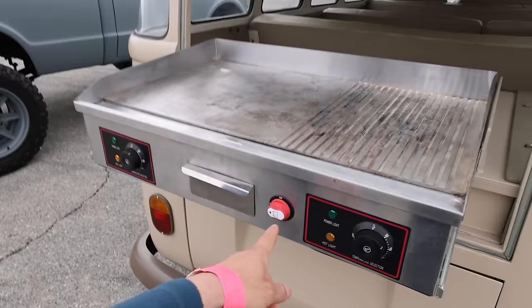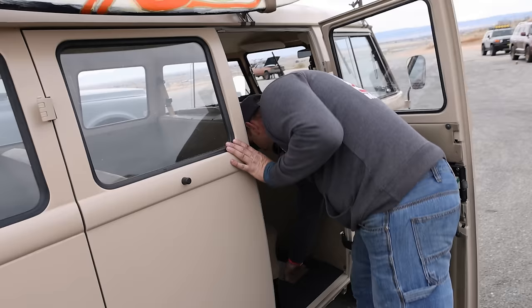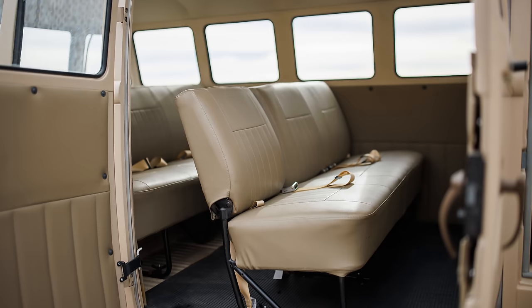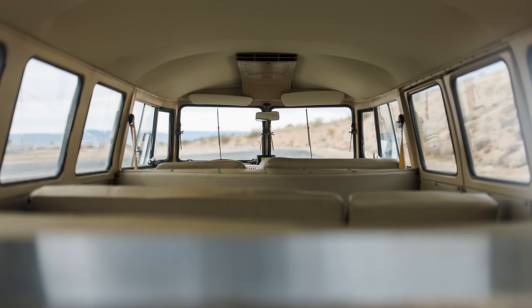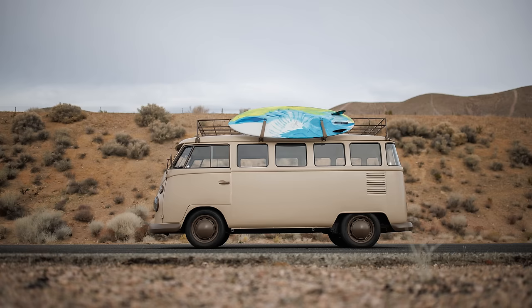That switch turns on the grill — time to have a barbecue! We could have lunch right here. The Bus is episode six, the last episode. It blows me away how much room this has — nine people can fit comfortably, plus you can barbecue when you get there, and it drives great.